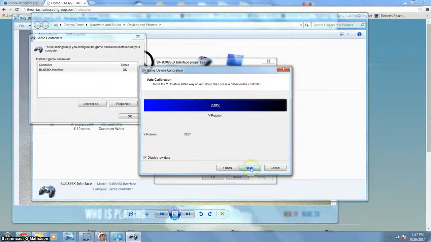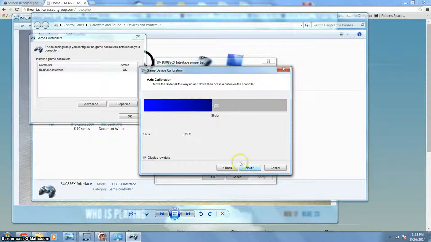Excellent. And coming over to flaps. Flaps is working. Now this is why I wanted you to click Display Raw Data, because if we didn't have it clicked and I move the flaps up and down, which I'm doing right now, you'd have no idea it's actually moving. It's already at its full bar deflection on screen. But if we click Raw Data, that's how we know it's actually moving. And it's moving just fine. Going over to the landing gear, and we've got the same story. We need the raw data on in order to see that we're actually moving the control.